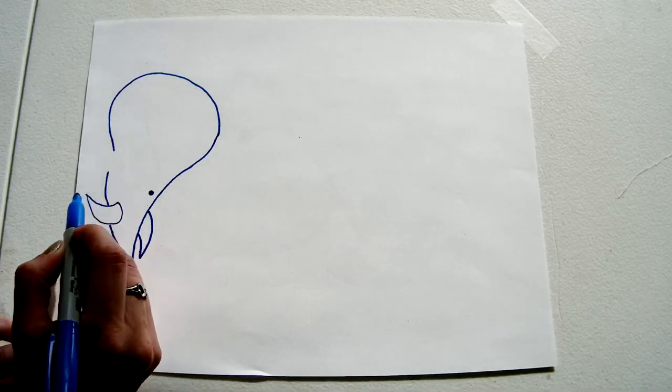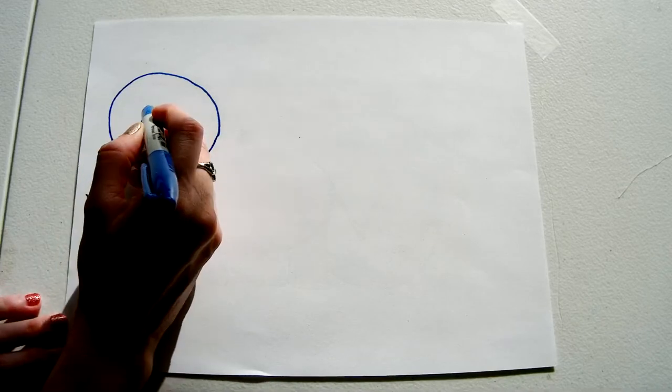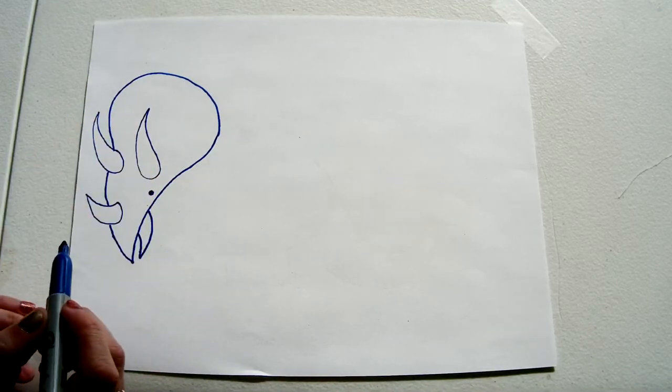Okay, now let's do the horns. Now, how many horns does a Triceratops have? Yep, 3. Good job, head is done.